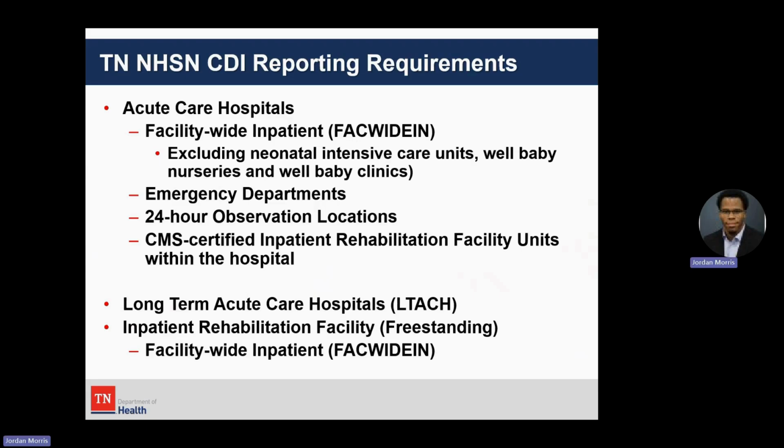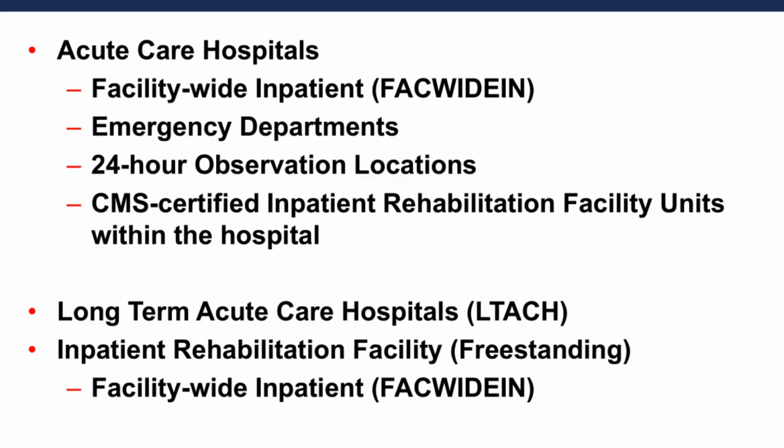Similar to the previous slide, if your facility is a type of facility that you see listed here, you are required to report CDI LabID events. The facility types included in this reporting guidance are acute care hospitals using facility-wide inpatient, or FacWIDE-IN, which includes emergency departments, 24-hour observation locations, CMS certified inpatient rehabilitation facility units within the hospital, also including long-term acute care hospitals, or LTACs, and inpatient rehabilitation facilities, freestanding, also using facility-wide inpatient, FacWIDE-IN.